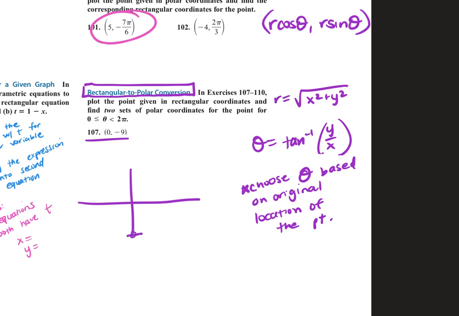Be down here, yeah? So if I had to choose between two angles on theta, because if it was -9 over 0, it's undefined, right? And tangent is undefined at pi over 2 and 3 pi over 2, I would choose which one? 3 pi over 2, because that's where the original coordinate point is. So there will always be two correct answers to the tan -1 part, but you will choose based on the location of that coordinate point.